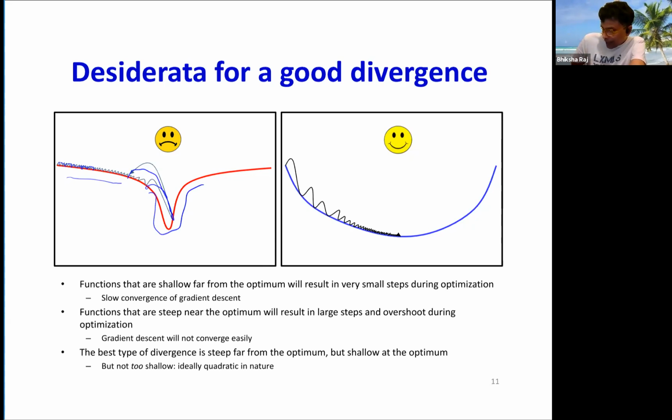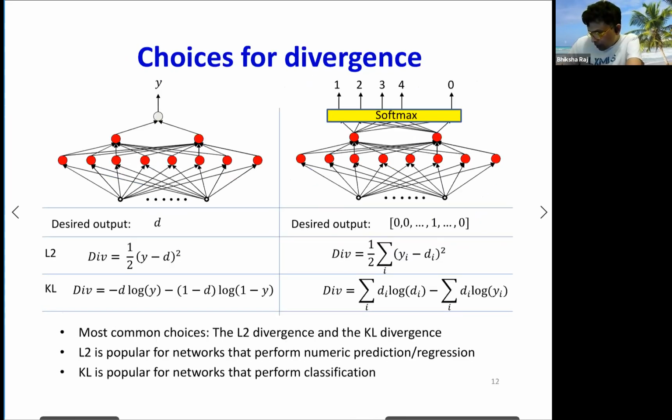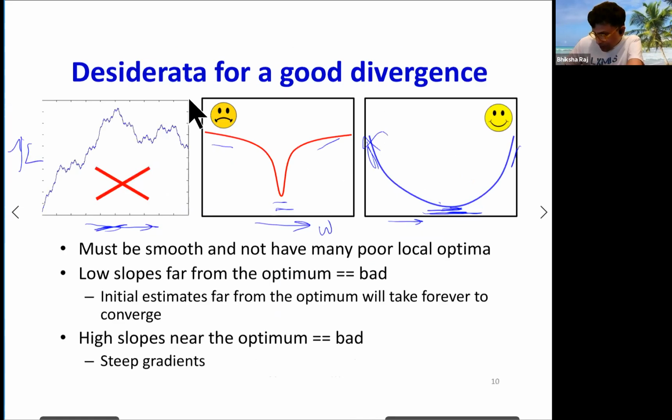On the other hand, if your divergence function is of this kind, a nice clean bowl, then far away, the function is steep, so it's going to take large steps because the divergence is large. As you get closer, the derivatives get smaller, so the gradient descent steps are also smaller, and it arrives carefully at the minimum. And in the most ideal case, you're going to get somewhat quadratic behavior out here. So we need a divergence that looks nice. We want the divergence to look like this and not like this, right?